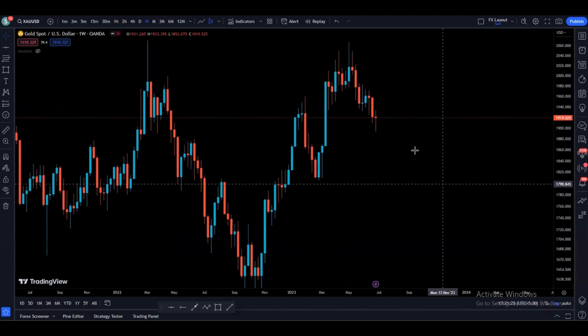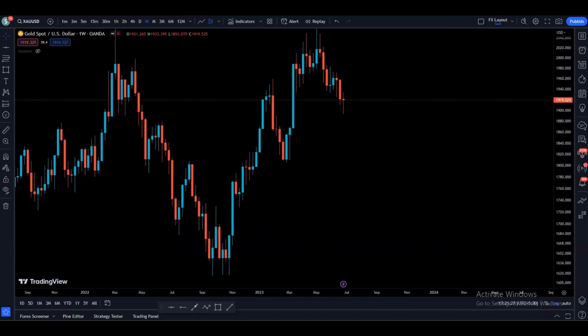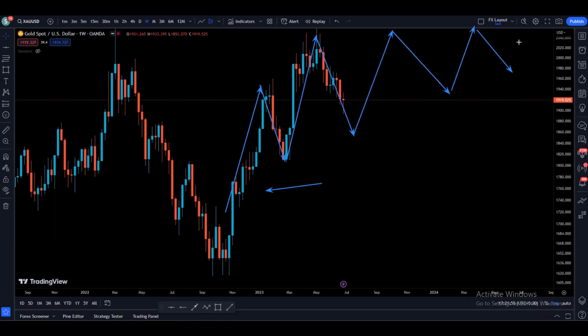On the weekly time frame, we can see that the market structure is bullish because we are making higher highs and higher lows. We created a high, after that we came down and created a low, which is higher than the previous low. After that, we broke the previous high and created a new higher high. And right now, the price is going to retrace, and we can make a higher low to continue going up and keep making higher highs and higher lows on the weekly time frame, right?